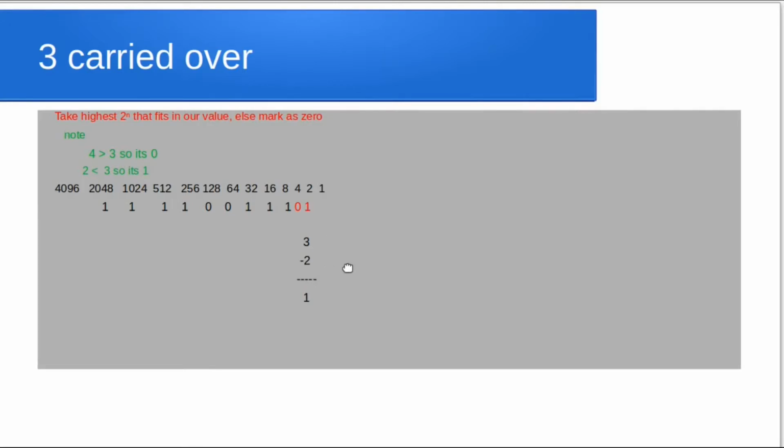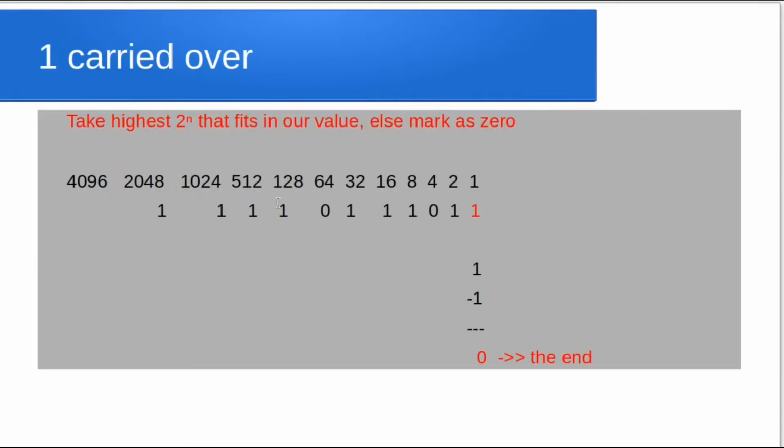And then 3 minus 2 gives me a 1. Okay, and then we move to the next one, and we take the 1 that was carried over, and the last one we see that 1 fits into 1, so 1 minus 1. And when we reach the end, we've got nothing left, it's 0.